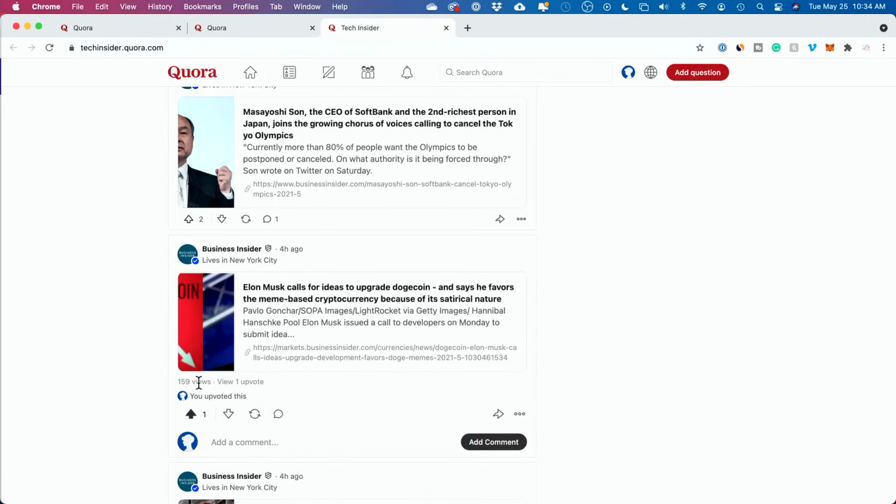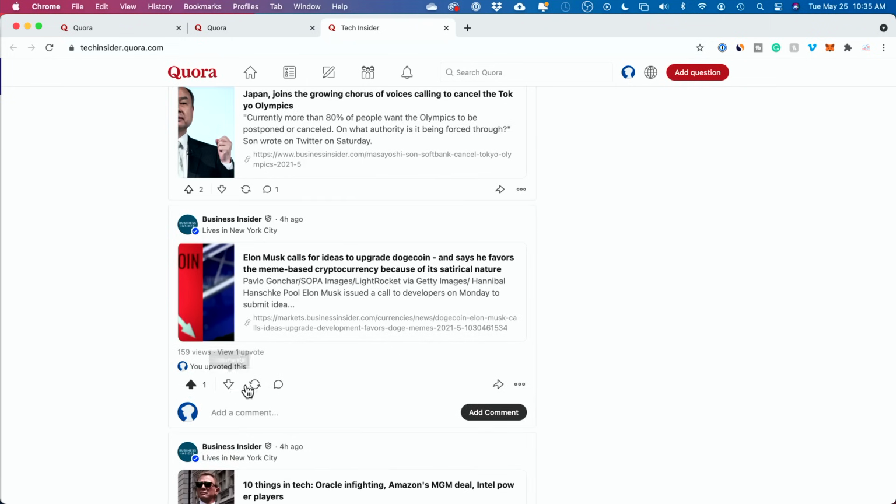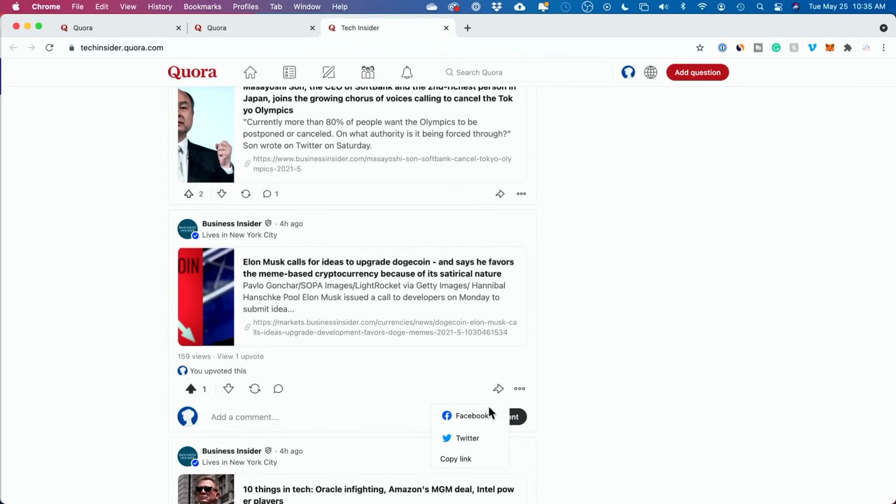And this is sort of like how Reddit works. The more upvotes, the higher it will move on the homepage here. You could give it a downvote, and you could also share it or leave a comment. So everything has that, including this option for sharing it on different platforms and for reporting and bookmarking it. So this is probably familiar to you if you used Reddit before or even Facebook here.